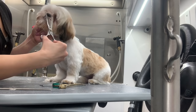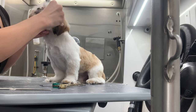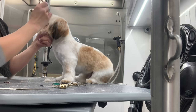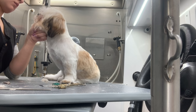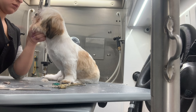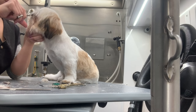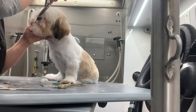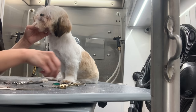The first thing I do when starting on faces is grab my guide thinning shears and thin out all the hairs in between their eyes so they're able to see and I can start shaping the face. One of the most important aspects of grooming is knowing how to handle a dog and how to position yourself — when I'm grooming the face I hold their beard very gently so they know not to move and I can balance myself with my shears. Most dogs find this part really relaxing; it feels good between their eyes and they like finally being able to see clearly.